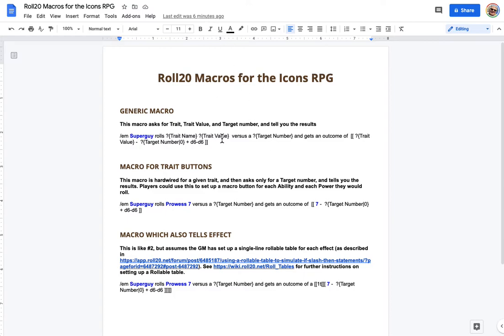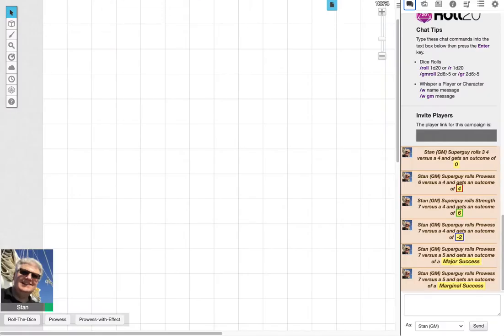So let me show you this. You can actually paste this into your chat bar inside of Roll20. You can also assign it to buttons. So let me just paste it right there and show you how this works. So let's say that Prowess is going to be our trait that we're using. Let's say our Prowess is 7.